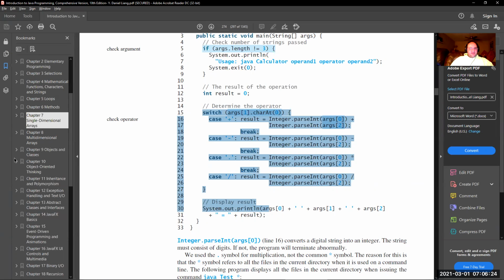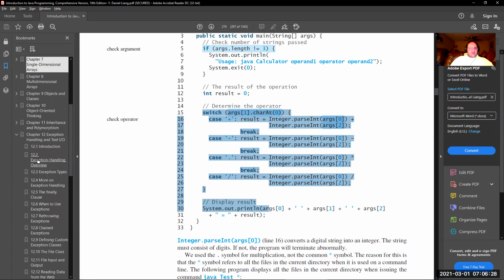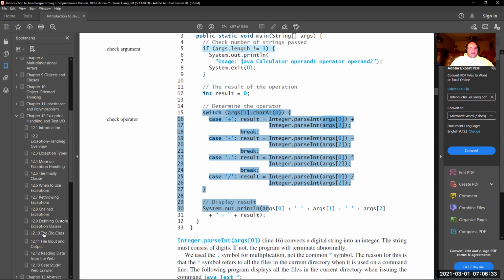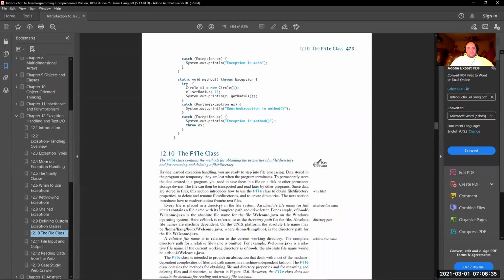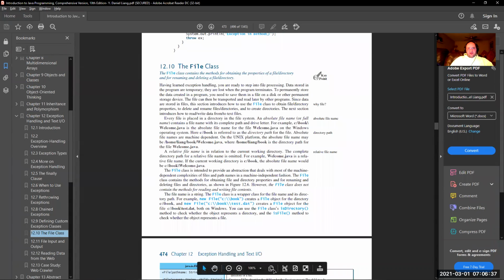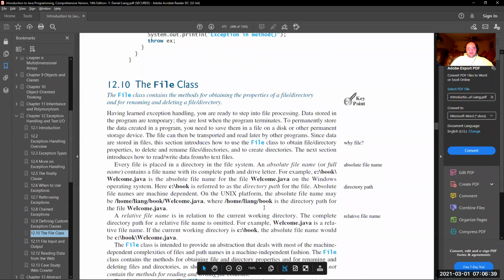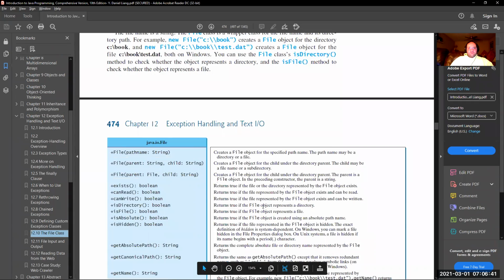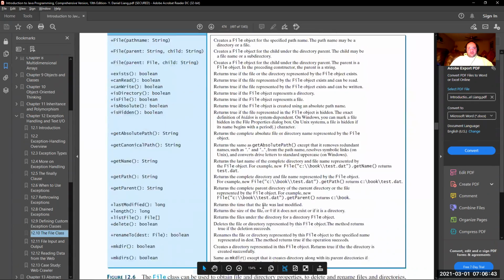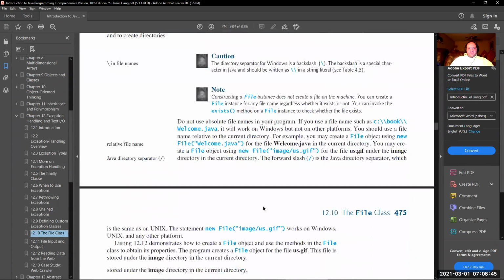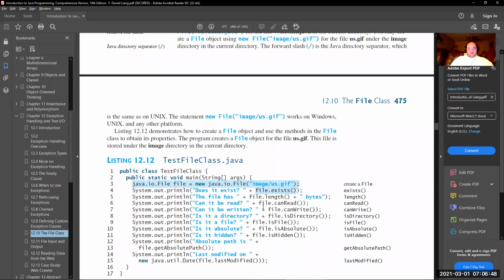We don't need chapter 7, we need chapter 12. So exception handling, and here we have the file class. This is where they explain all sorts of fun things about files. And here's how to make a new file.